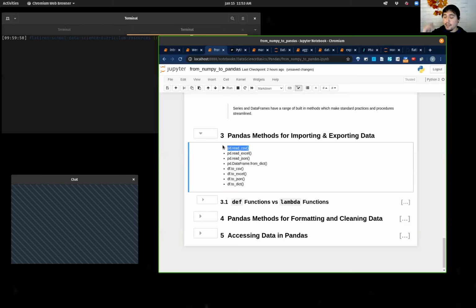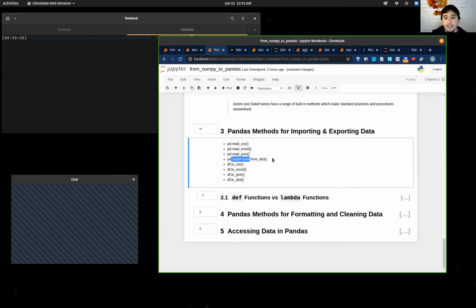Note that CSV is very structured data where we basically have rows and columns. JSON doesn't necessarily have to be that structure. So you can get a data frame from a JSON object, but it might not be exactly what you want. And then you can see here pd.DataFrame from a dictionary. Note that you can get something from a dictionary, but you have to add this .DataFrame right here.